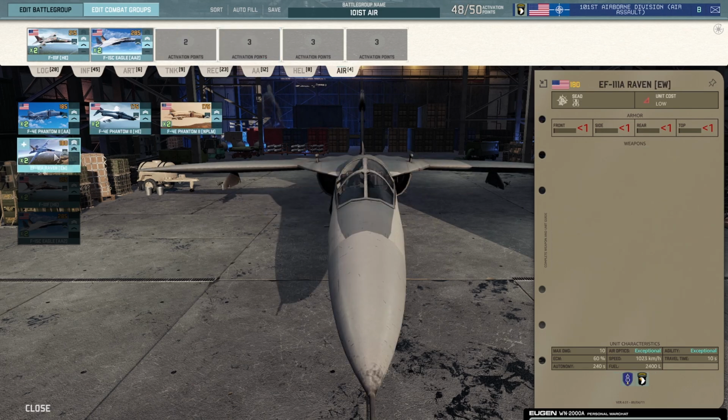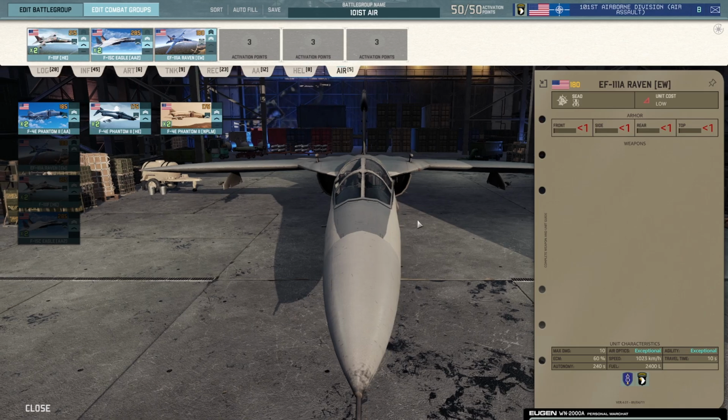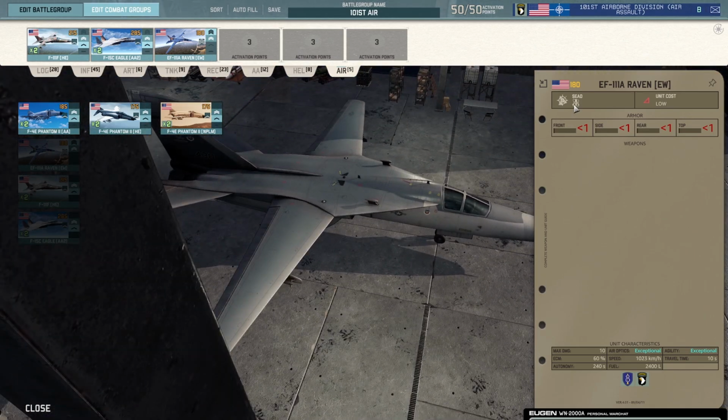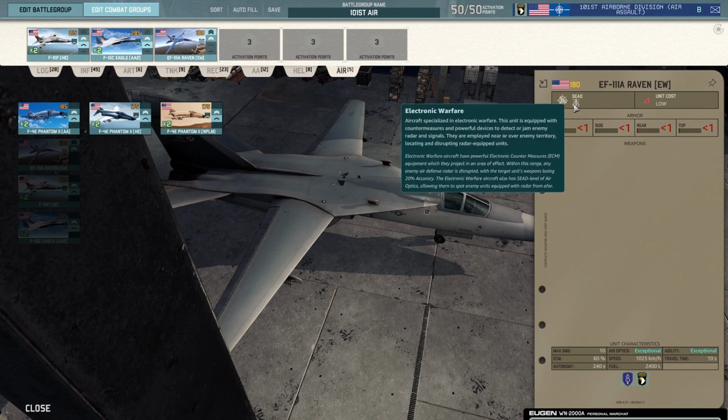This bird, the Raven EW, is. It's an unarmed, yes, unarmed, no harm missiles hidden, and electronic warfare plane. This thing is going to disrupt enemy radars. And that means that enemy radar units, so not infrareds, just enemy radar units, are going to get hit by a 20% accuracy debuff. Could be very useful to fly this thing in if you want to hit something with your helicopters. But keep in mind, infrared is not affected.